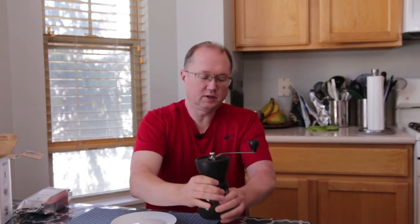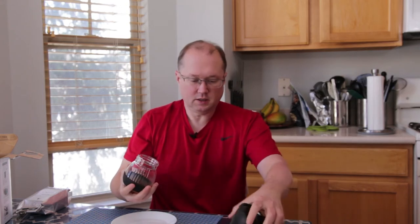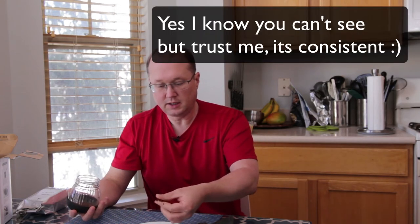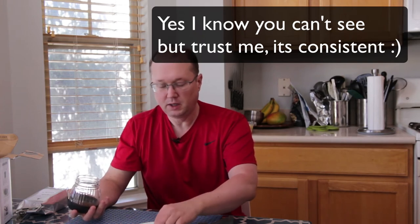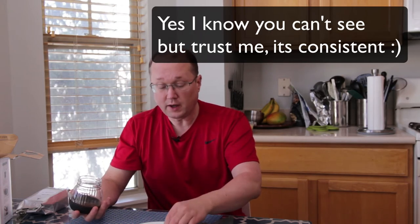And so that's all I'm gonna do at the moment here. So I'm gonna take this off and you're gonna see, and this is maybe a little bit fine here, but you can see nice consistent grind, not the big chunks that you normally get from, let's say, a stick grinder. It just has a little blade that spins around. This actually works quite well.